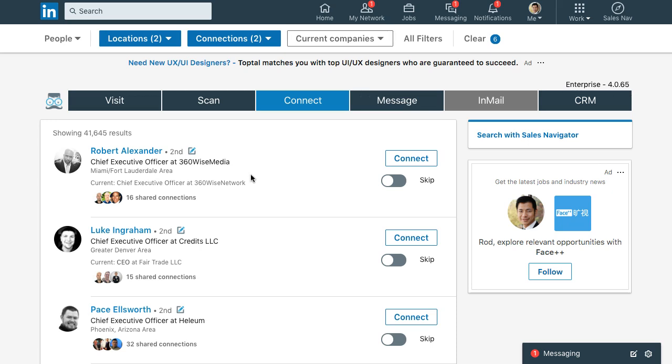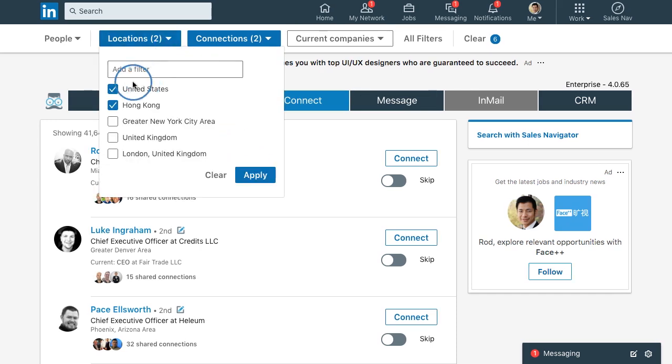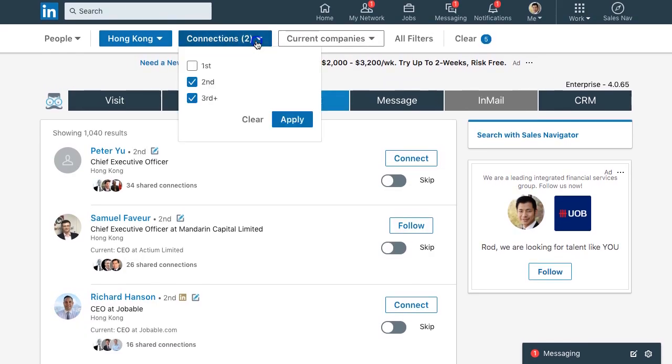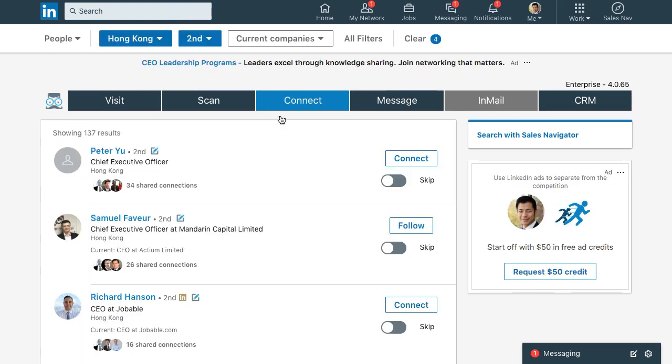So what you want to do is be creative with your search criteria, so you are constantly looking for and finding people with less than 1,000 results. Because if you do more than that, you're only going to see the first 1,000, and then you're going to be wasting the rest. So again, I'm going to remove certain of the filters just to make it easy for myself and to have less than 1,000 records. But again, this is just up to you. You choose how you use it. So that's how you do a search in basic.